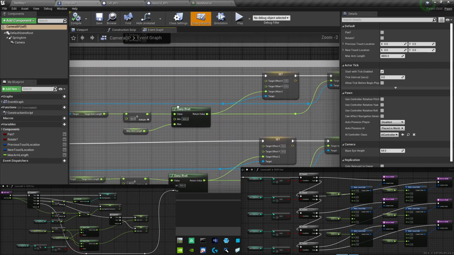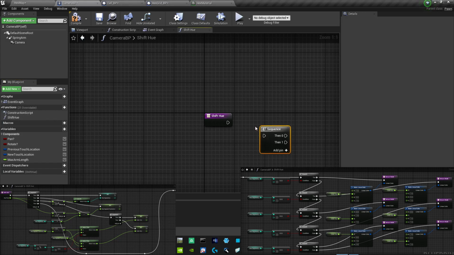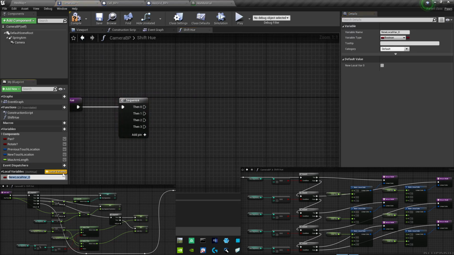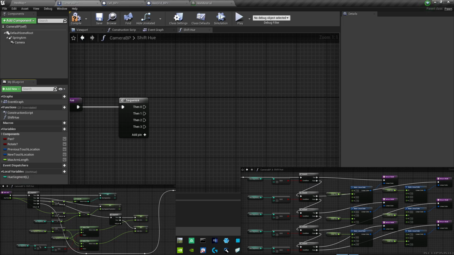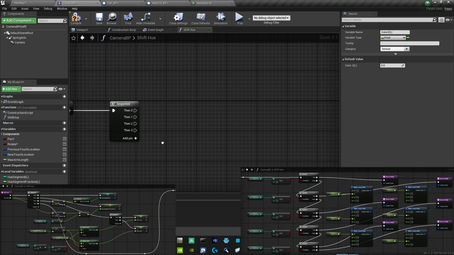Okay, the next section we're going to make is a function. We're going to call it Shift Hue, and what this function does is it reads in an integer or a float in our case, and then it turns it into hue. It's probably the most complicated part of this video, but I have the blueprint you're going to need on the screen, both the left and bottom right here. To be honest, I'm not even quite sure how it works myself.